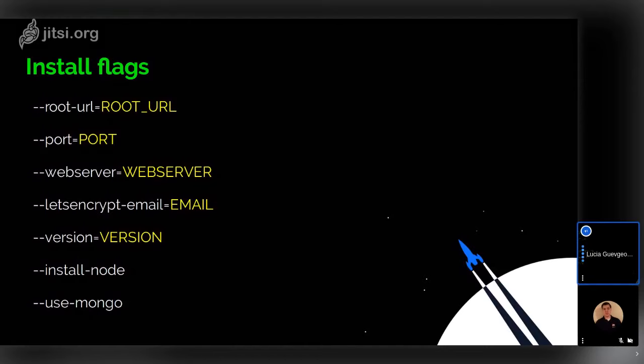The install Node flag is basically to bypass that question. Similar checks are performed for Mongo previously installed in your system. If Mongo is installed, mmap is the configured storage engine, and no authentication is enabled, then the installation will prompt with a question about whether you want to use that Mongo server for your Rocket.Chat database. The use Mongo flag answers that question beforehand.